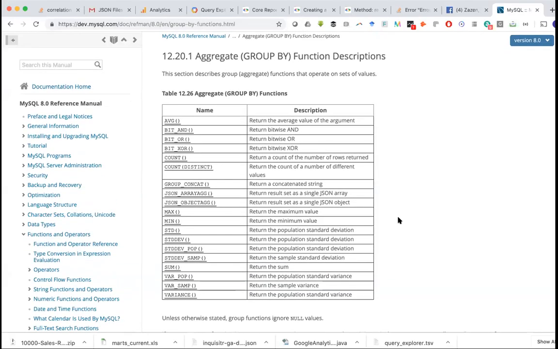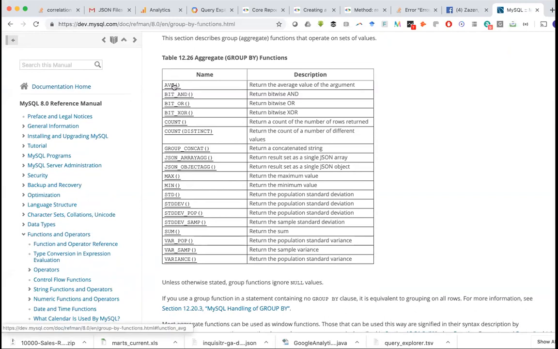These are the aggregate functions that you have available to you. Average, bitwise operators, which you may not be familiar with. Count. I'll show you the distinct also in 1 second. Group concatenation, which is a little bit complicated. The JSONs are also a little complicated. Max, min, standard deviation. Standard deviation, this is old. Populate, these are older formats as well. Standard deviation of a sample, the sum, the variance of the population, variance of a sample, and variance of the population as well. So because they're repetitive, they're older. Okay, it's allowing for backward compatibility. These are the aggregate functions that are available to you.